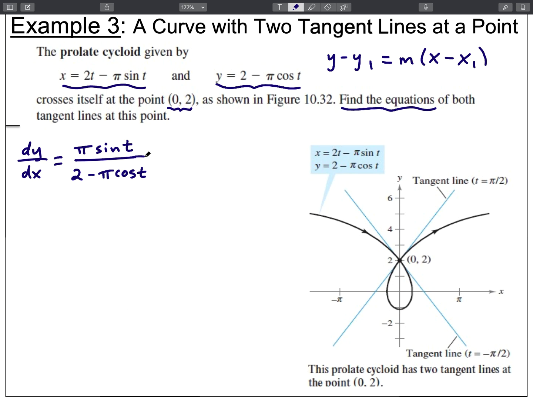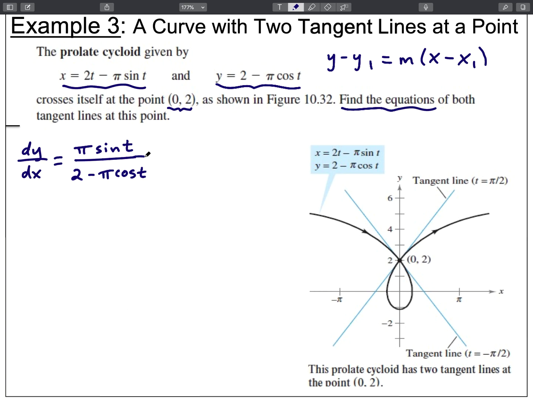So now if I want the slope, I know the slope is written in terms of time. I would have to go find out what the time values are. So in this case, I want to plug in this 0, 2 into one of these equations. Would it be easier to plug in for x or easier to plug in for y? Take a second to think about it. Which one should we plug in? Should we put 0 in for x or 2 in for y? What's going to be easier to solve?